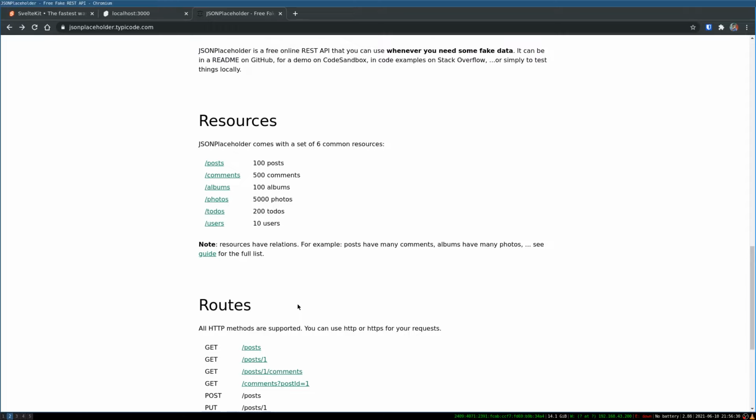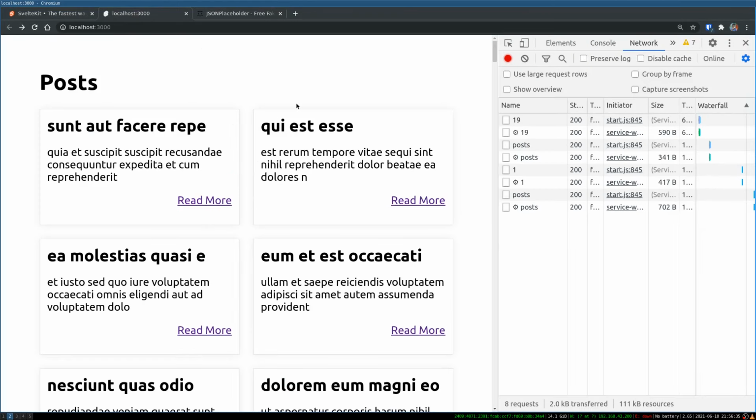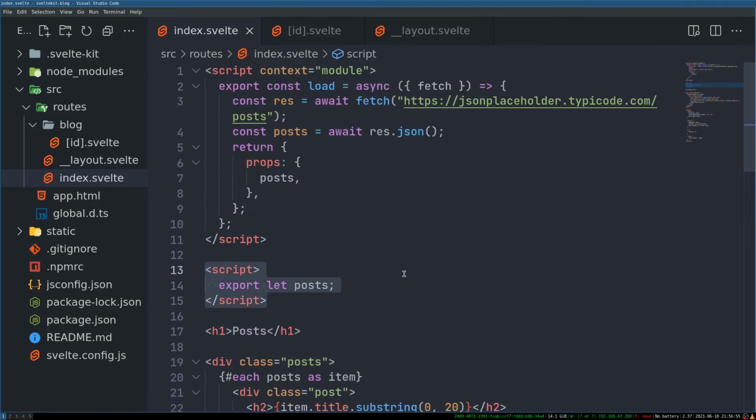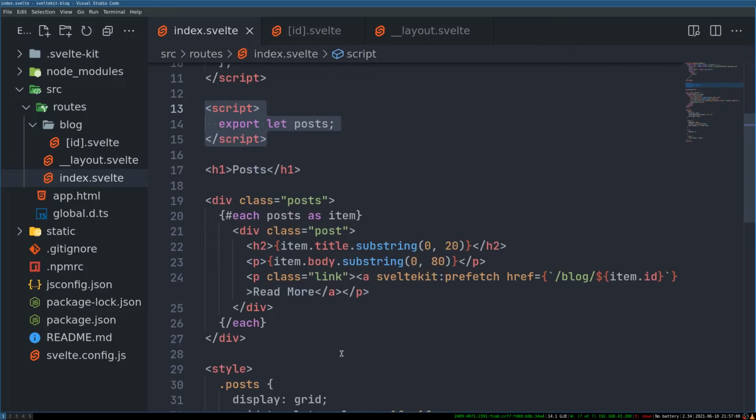So it's a little complicated, but whatever we have done here in this one is pretty simple. You can do it. So what I recommend is do it multiple times until you get perfect in the script context module, where it loads stuff and then provides it to the normal script tag, and then how you can use it. This you probably already know.